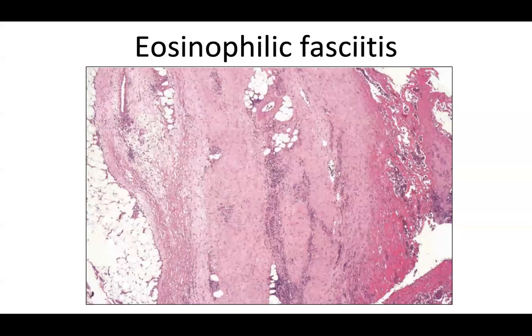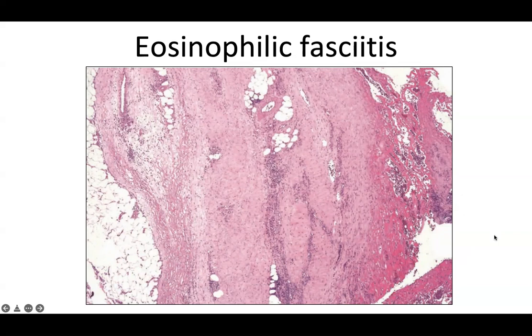So with eosinophilic fasciitis, you have to get down to the fascia, obviously, as the name implies, but you see this very dense sclerosis and fibrosis of the fascial plane itself, with lots of inflammation as well. And you may or may not see eosinophils within the tissue. You can see blood eosinophilia more often than you're going to see eosinophils in the tissue. So don't rely on eosinophils, rely on the location and the thickness of the fascia with diffuse fibrosis.